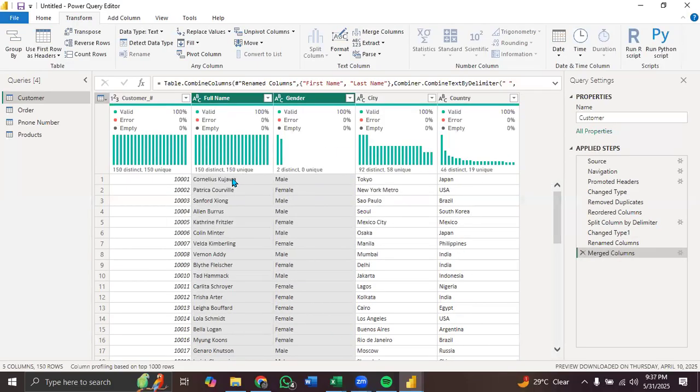Now we now have what? Full name. If you notice this very well, what all the other things I just did was inside the transform tab. That's why I'm not having a new column telling me that, oh, you just did something new. The only thing that can tell me that I did something new is what in my applied steps. I merged columns, I renamed columns, I changed data type, I split the column, I reordered the columns. Everything I'm going to see under my applied steps. But since we're inside the transform tab, I'm not going to be seeing something new. Everything is going to be based on what I just picked. I see. That's for splitting and merging.